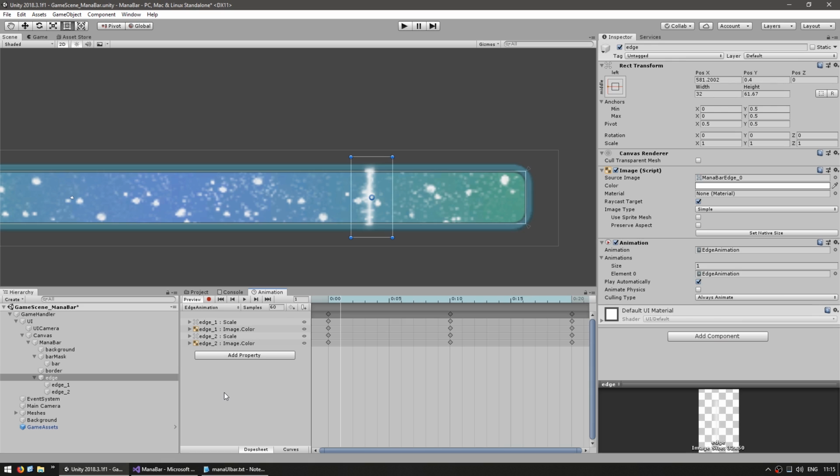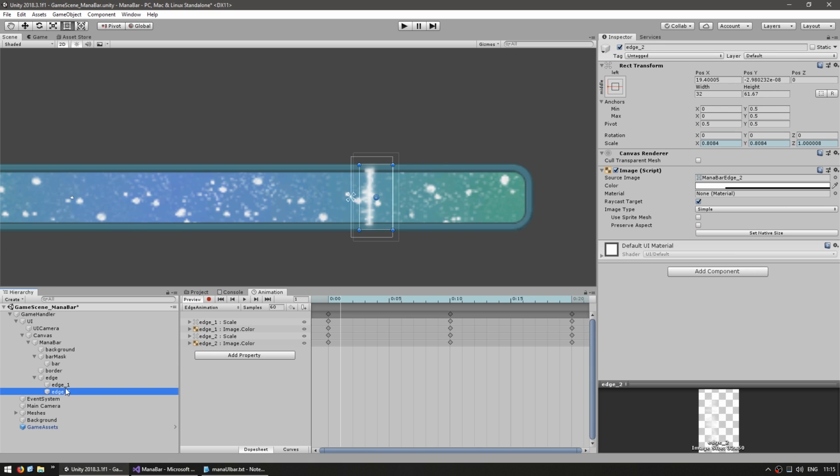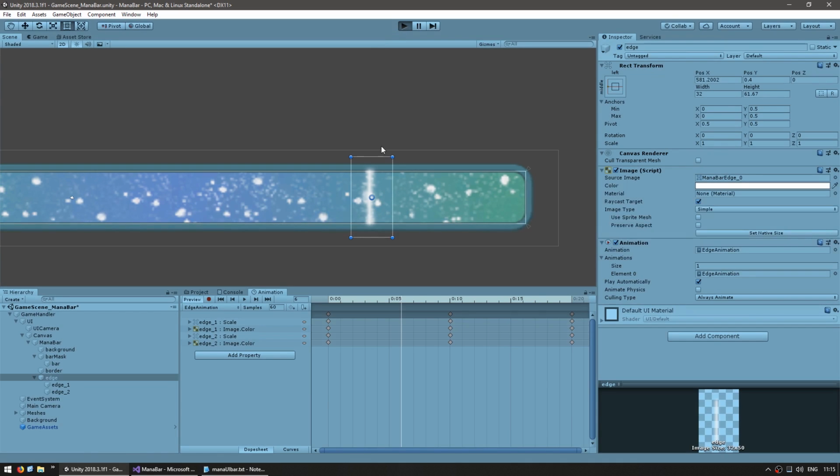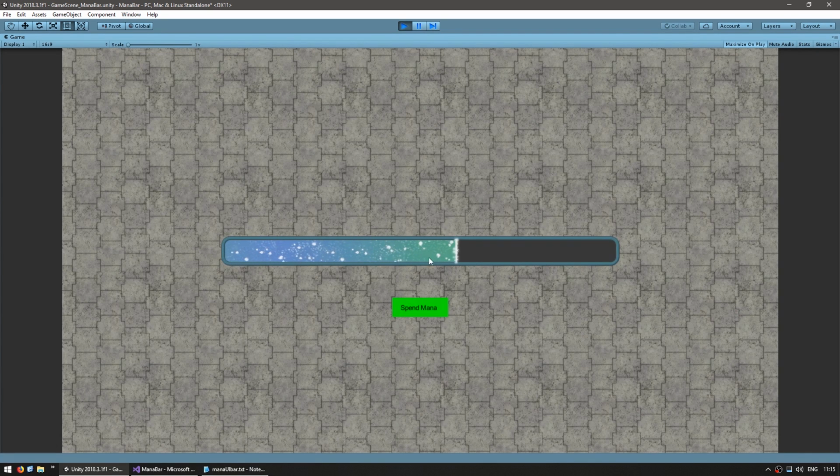All right, so here is a simple animation. We just add the two individual edge images. And now in here I just have a simple animation, changing the alpha and moving it a bit. And here in the edge it has an animation component with that animation. Okay, so let's see. And yep, there it is, the final effect with a nice animation going up, and when it gets to completely full, it hides itself.